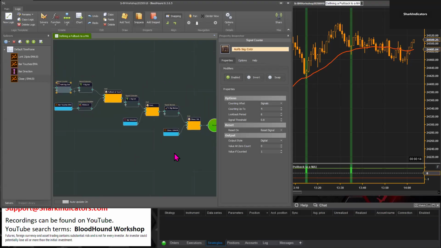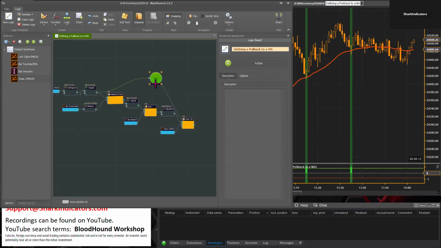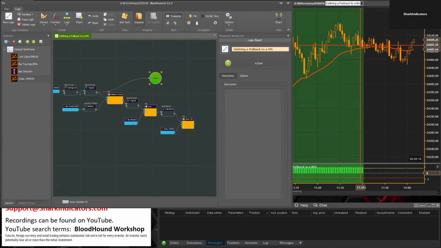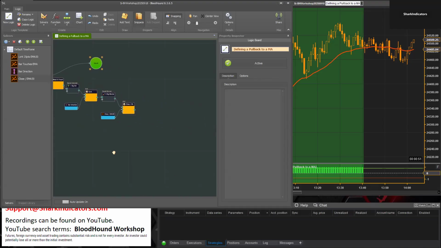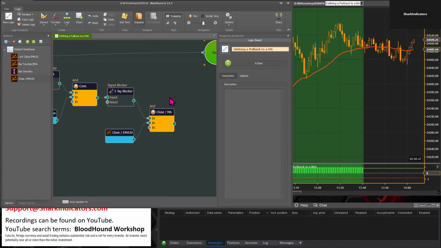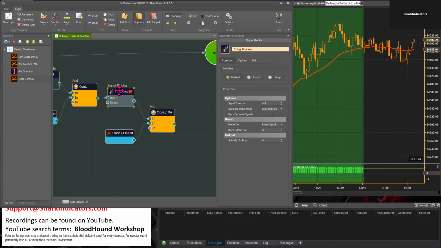Let's actually connect that in. Yeah, see, look at that. It's going way out there. And after I adjusted the signal counter, it probably ran out of 2 more extra bars beforehand. So that's what allowed this to get through. The reason why that happened was the signal blocker was not adjusted to account for that, right?